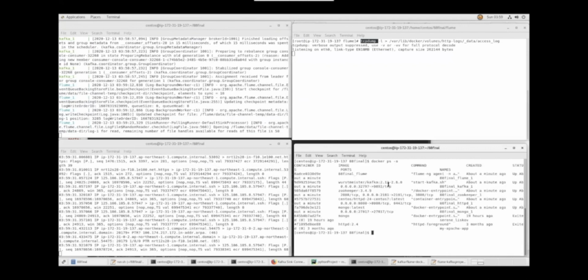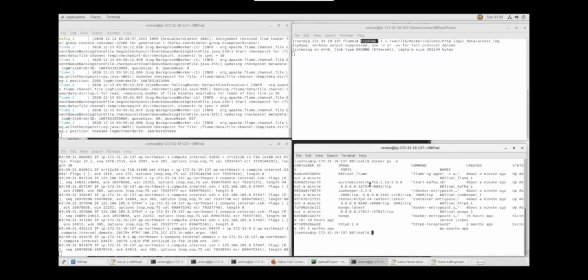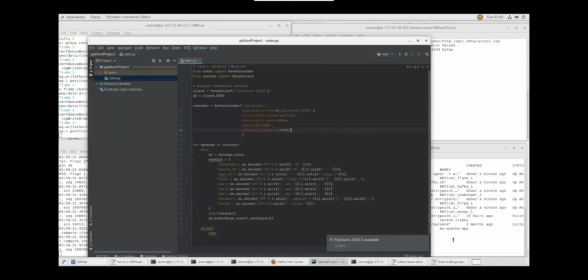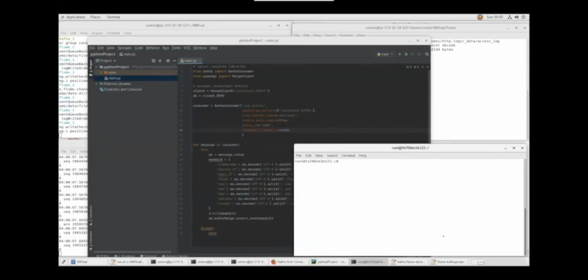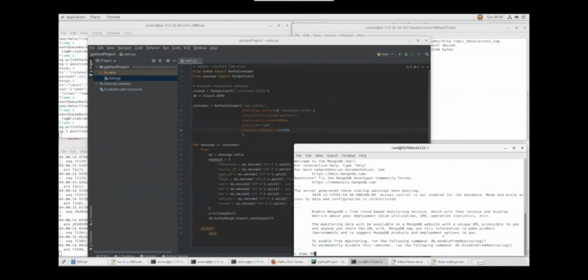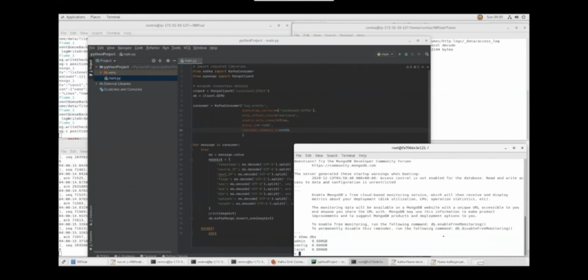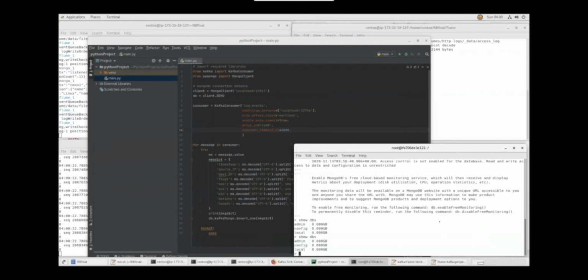Let's take a look at our Docker ports. And we can see here that Kafka is connected to 32797. Just copy that. And I'm going to use Python to connect to MongoDB. But before I do that, let's make sure we don't have anything in here yet. And you can see there is only the default database at this point, right? You can just show it again.